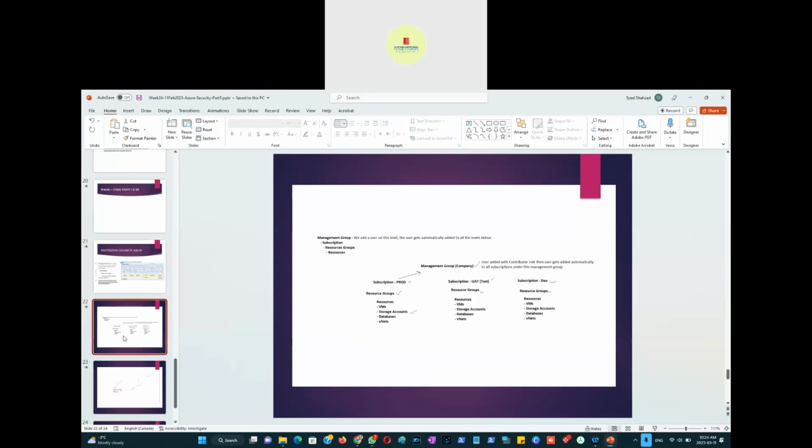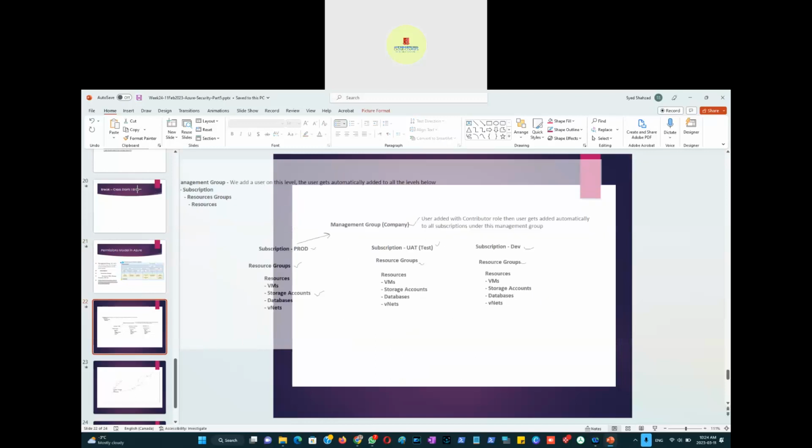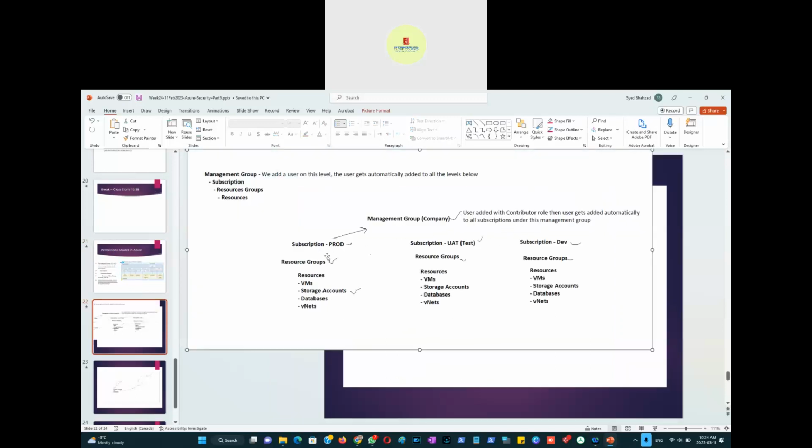We also talked about creating a management group and then subscriptions. You can create one subscription for production, one for the UAT test environment, and another for the dev environment.